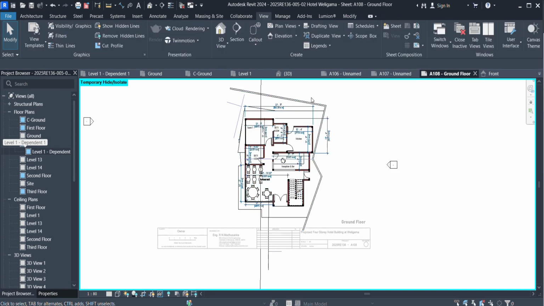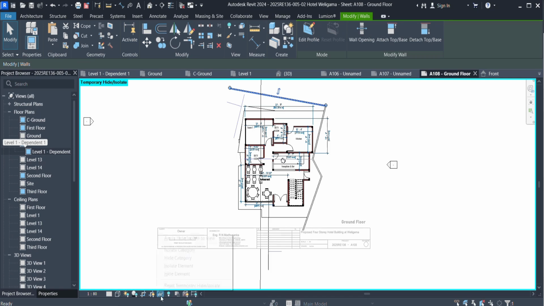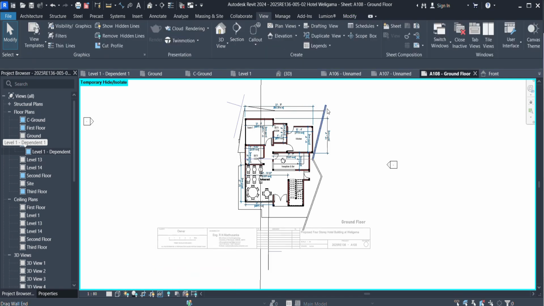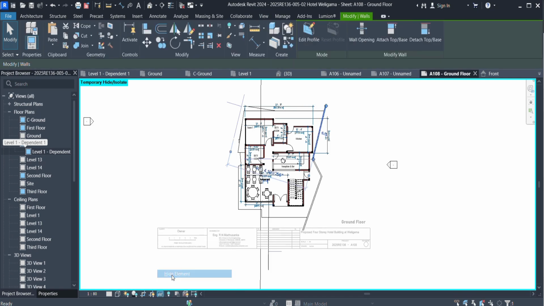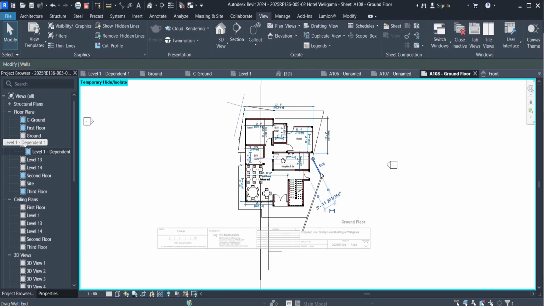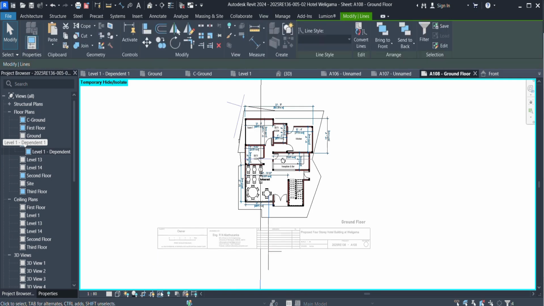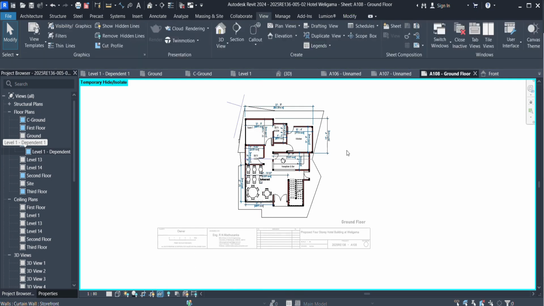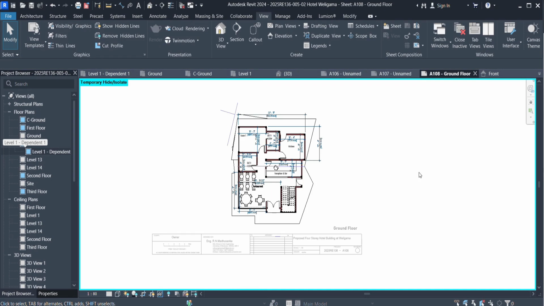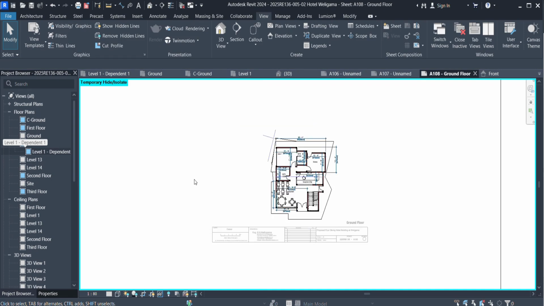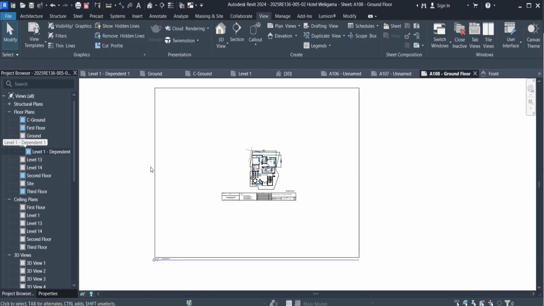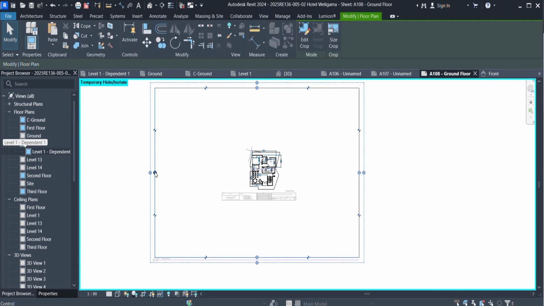It means those things may be useful to other users as shop drawings and other drawings. So I hide those things. This is the ground floor plan view I have generated, and this is the view I needed.